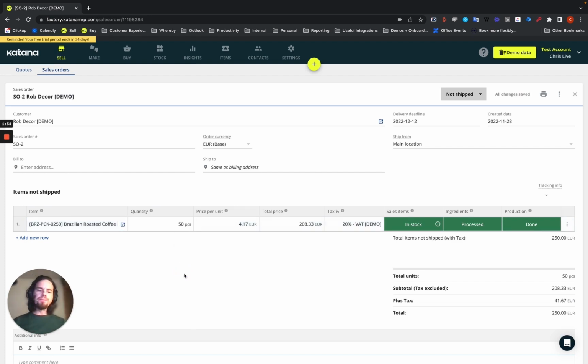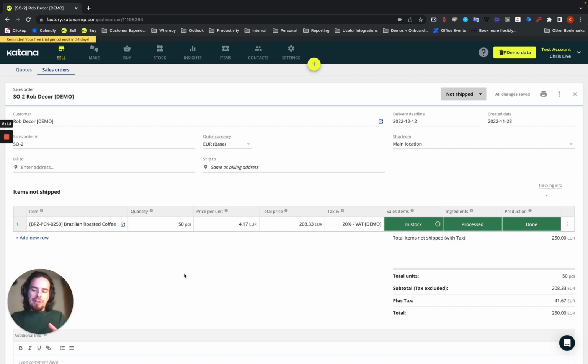Very simple. Now, just in the same way that you can receive your material and assign batch numbers by creating new ones or existing ones to different fulfillments coming in from your received materials, you can also do the same to outgoing fulfillments from your existing product batches.